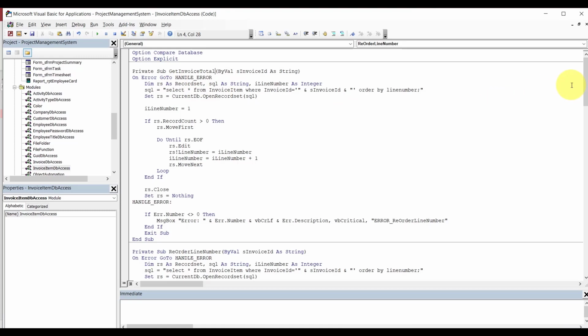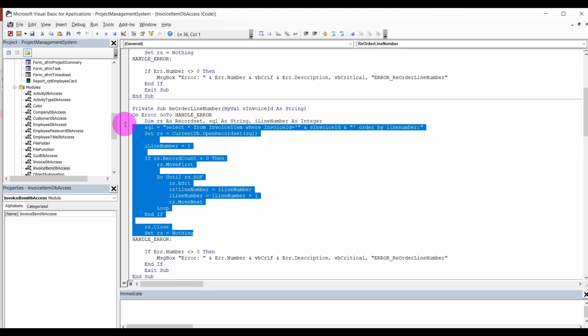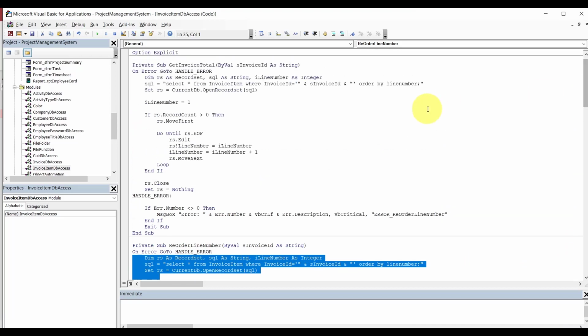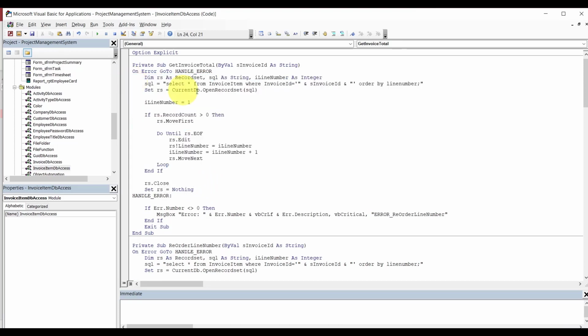As a matter of fact, this will be the easiest one right here. I'm gonna copy this guy, copy, because I'll show you why. Delete there, paste there, and we don't need line number.